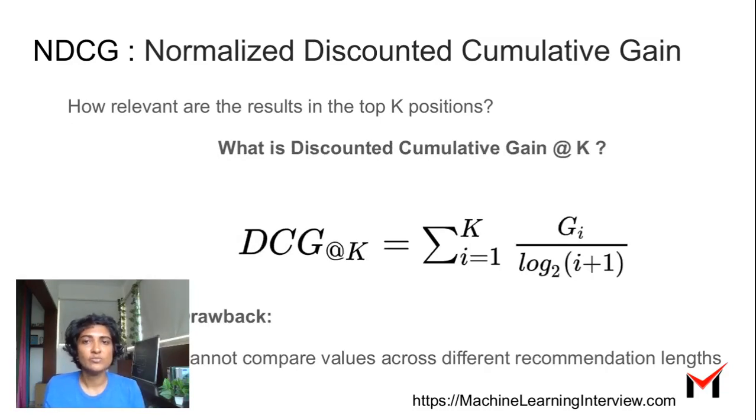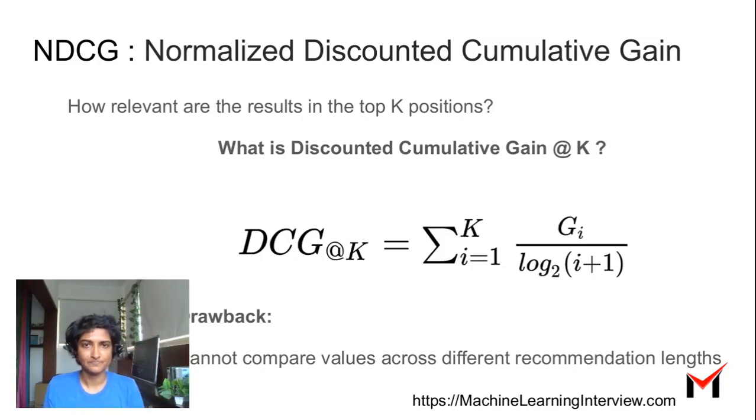So the discounted cumulative gain is computed by dividing each term in the cumulative gain by something that contains the position of that term. So i is the position in the order in which these results were shown. So if an item is shown at the top, i is 1, then you would get log 2 to the base 2 in the denominator. But if you have, let's say, the 10th item, then you will have log 11 to base 2 in the denominator. And this would be giving more weightage to the top terms compared to the bottom terms.